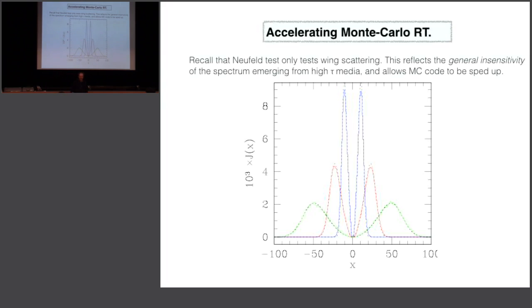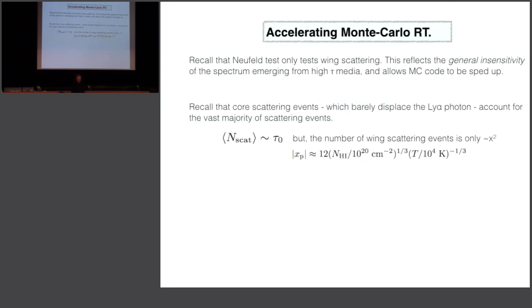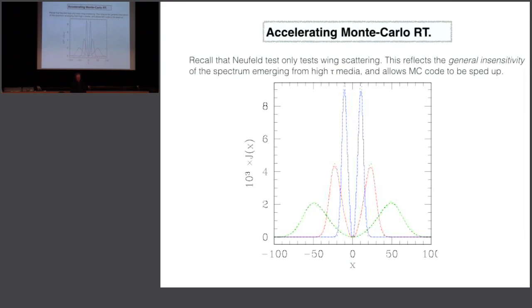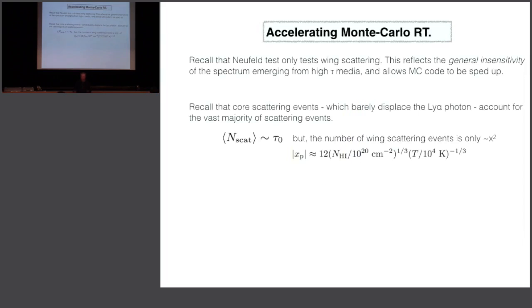And suddenly, I would like to give the proper shout out to Ahn et al., who in 2002, I'll give the proper reference later, already mentioned in their paper that there was a way to speed up the code, but when I was reading the paper, it wasn't really clear to me how it was done. But suddenly, with this bug in the code, I was like, that's what they mean. I can just force these photons into the wing, and everything is going to be much faster. And that's basically what you do when you do accelerated Monte Carlo.